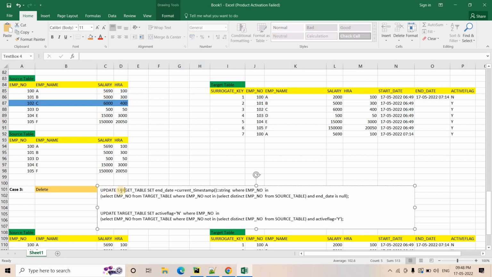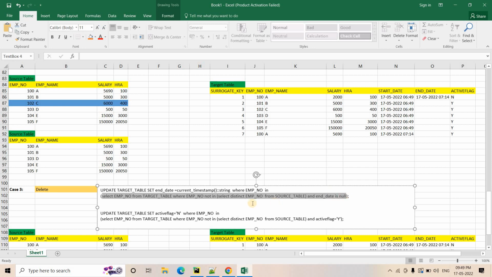And that only we are using here. See what I have written: update target table. Here we have to update the target table, right? For the delete case, only the end date and active flag we have to update. That's all. So update target table, set end date as current timestamp, and we are casting to string, where employee number in target table is in, and very carefully try to understand the inner query.